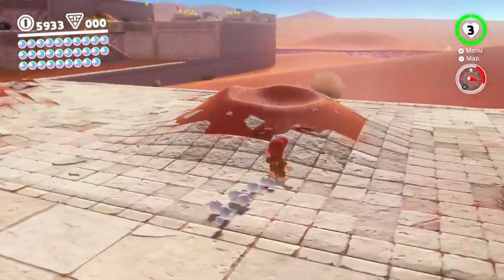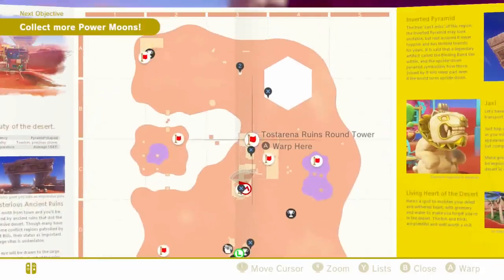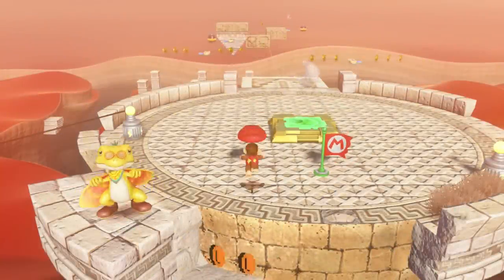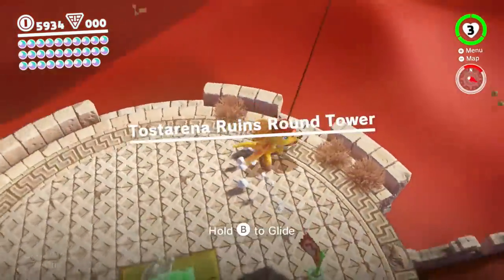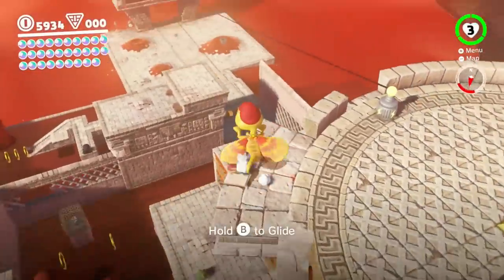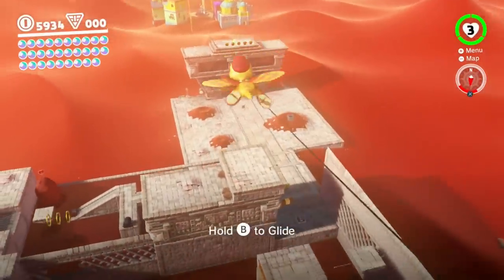Actually, maybe it really is up on top of there. In which case, I probably should go and get glide on, because I don't remember it being on the ground floor over there. I think I actually got a hint for this before on my other plays. Wait, where was the... I'm lost. Okay, oh, I can actually just use... Okay, yeah, it is up there.